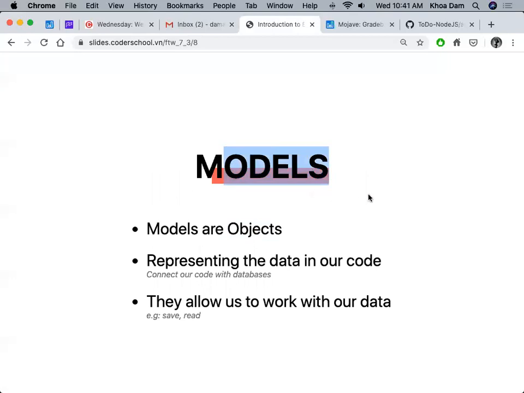The salesman will go to the storage and say, okay, give me that book, give me that apple, give me that candy. And the keeper, the model, will go into the storage, find those things and give them to the salesman. And you, as a customer, will be the viewer, the user. You only see stuff that the views and the controllers show you.